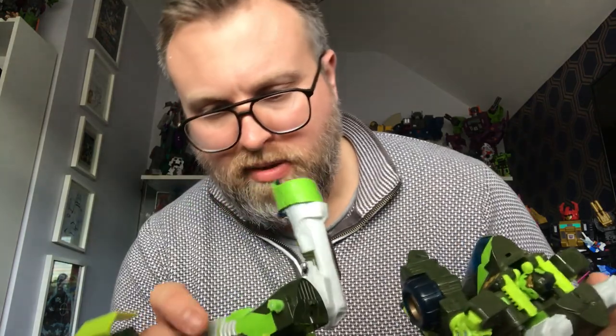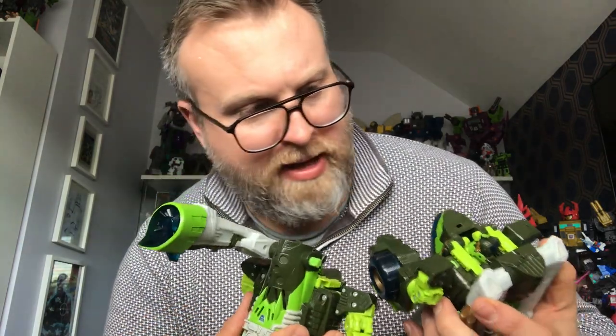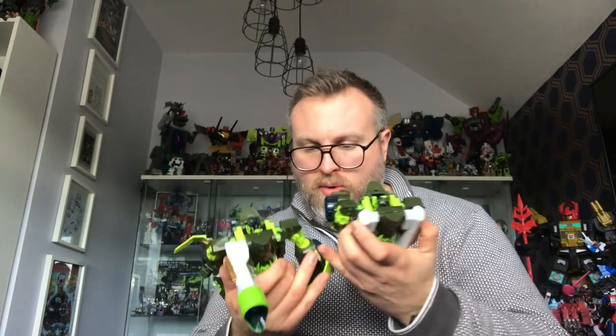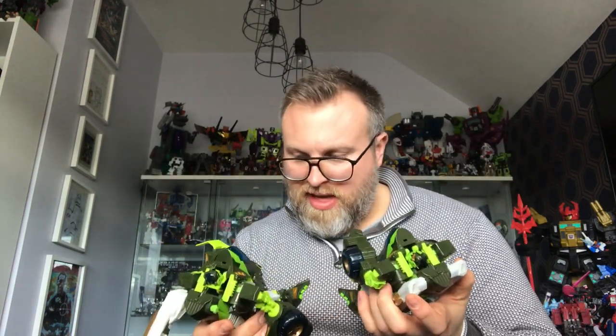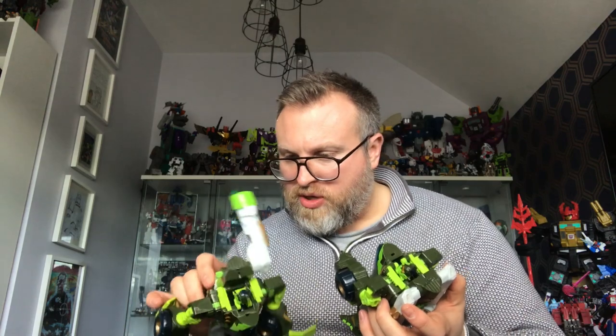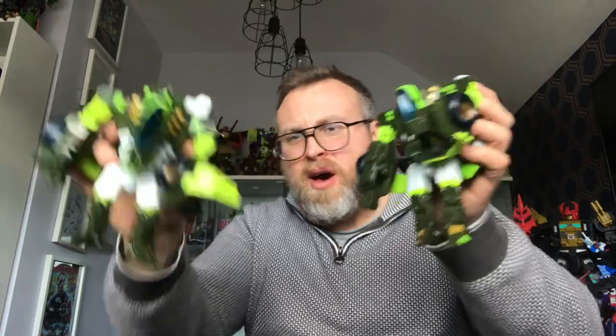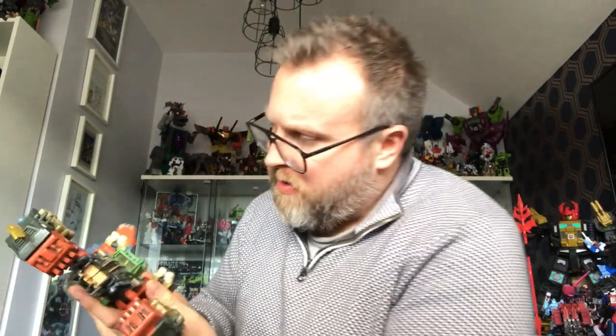So it might be a case of swapping some parts out, swapping his backpack, looking at that. I'm going to try and make one really good Crumple Zone out of the two. It's more aesthetic stuff here — not necessarily bits missing, it's just the condition: paint chips on certain parts and yellowing on other parts. So I'll mix those around and make a decent Crumple Zone. Thank you very much for that. It'll be interesting to see what's missing off this one — I think this one has actually got most of the parts. Is it missing a foot?